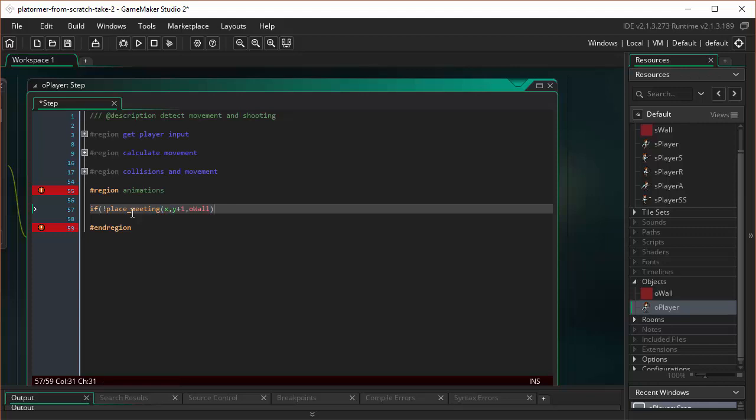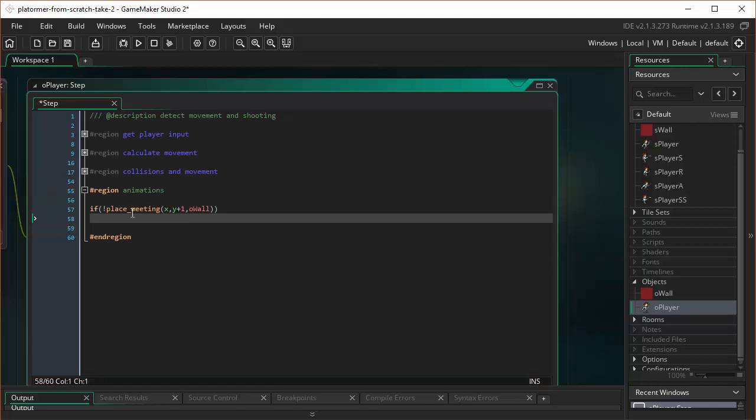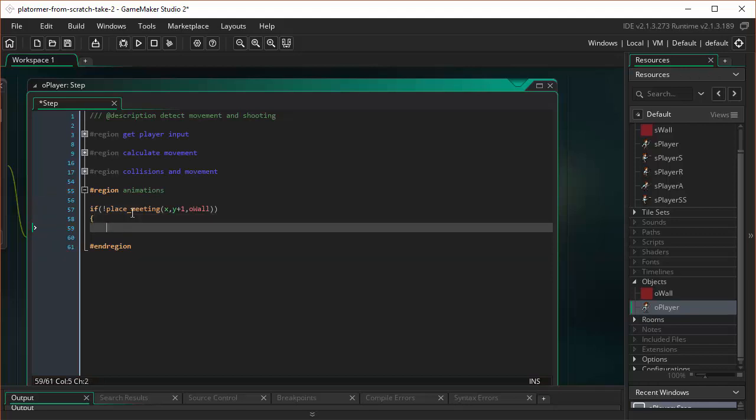and we were able to jump. But what if we're not on the ground? We would say if not place meeting, and then look directly below us to see if there's something there or not. Well, if there isn't a wall object directly below us, that means that our player is in the air.